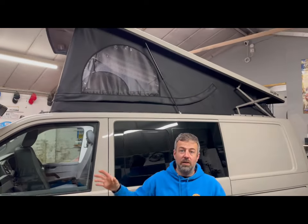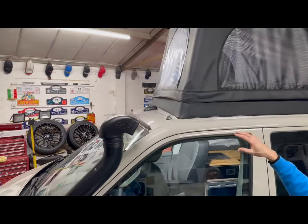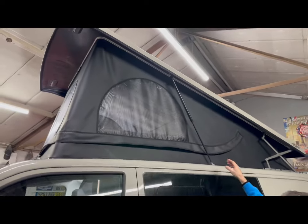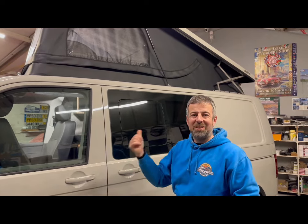We also wanted to show you the Skyline pop top on this build. We really like these Aurora pop tops — this being the short wheelbase version, so it's an Aurora short wheelbase. They're a slightly lower profile, but they aren't the slimmest ones — these are my absolute favourites. It's got locking cams up on the front for a really nice, safe, and secure roof. This particular one has got the scenic canvas as well. I'm going to jump into the van and open it up, and Jack will show you what the bed is like when it's made up inside.